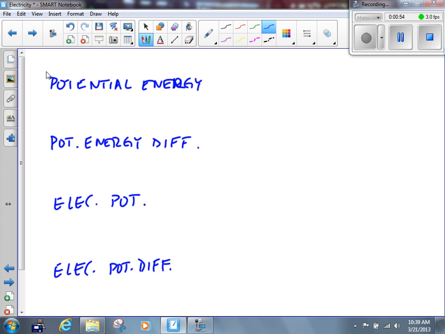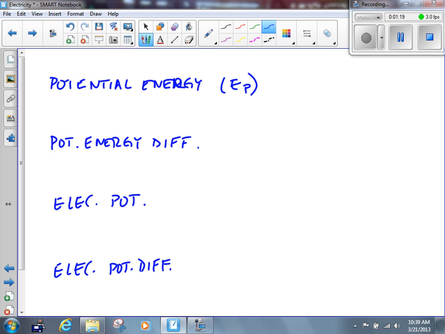When you bring two charges, a positive and a positive, a negative and a negative, a positive and a negative, a certain distance apart, there is a force of attraction or repulsion. Therefore, there is a certain amount of potential energy. The energy stored in that system of those two charges, that certain distance apart, is the potential energy. The symbol we give to that is E, just like it was for gravitational potential energy.